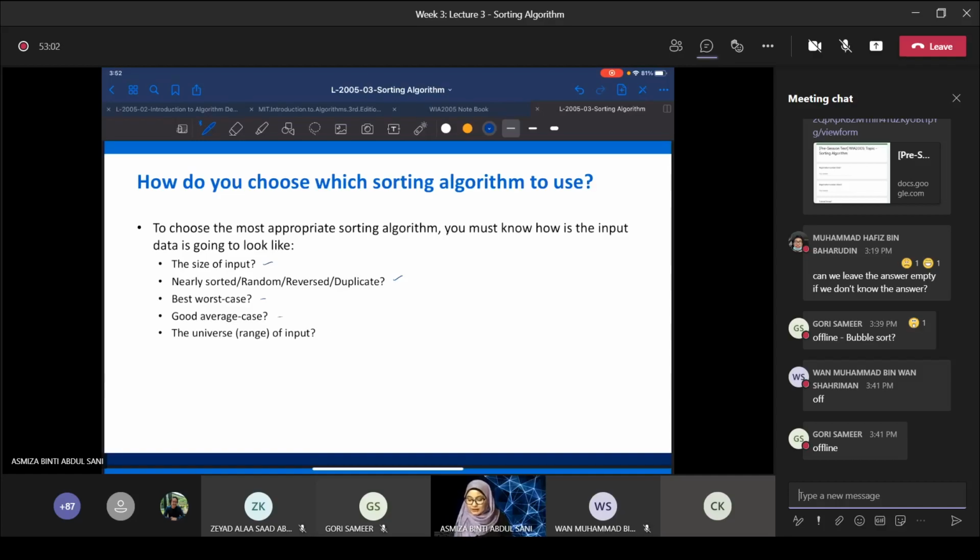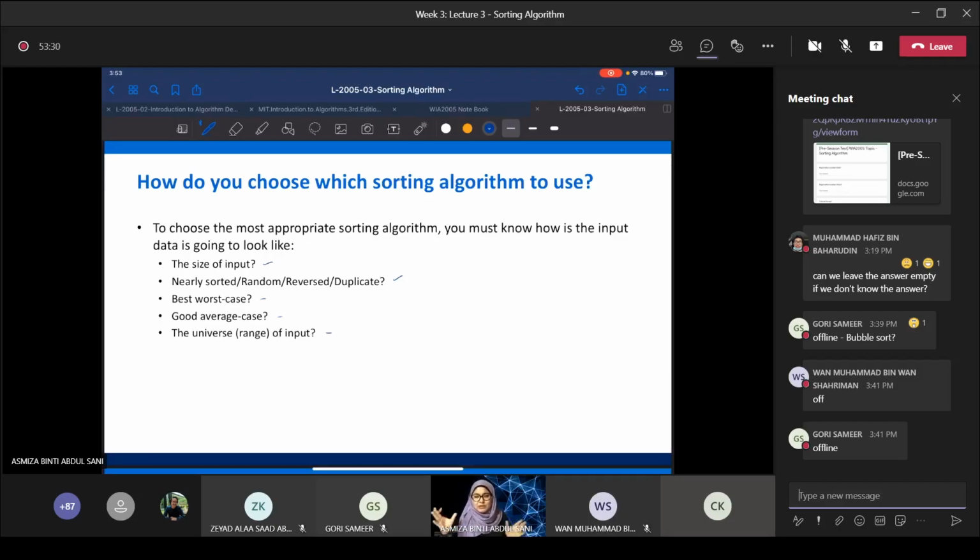And what is the range of the input, the universe of the input, because the type and range of input will play a big part in choosing the type of algorithm you want to apply, especially later on when we look into linear sorting algorithms. There are still some limitations.